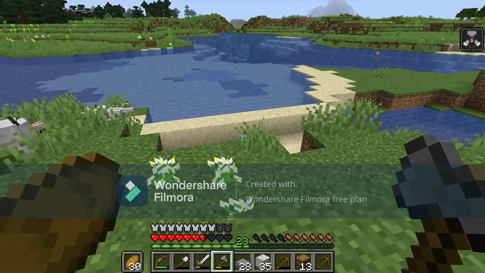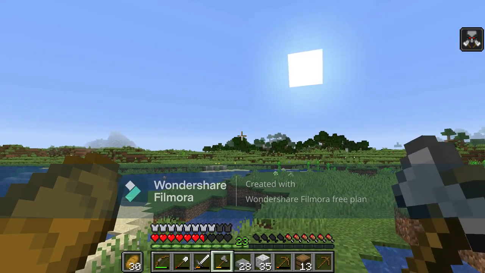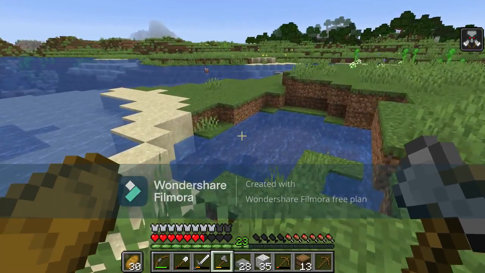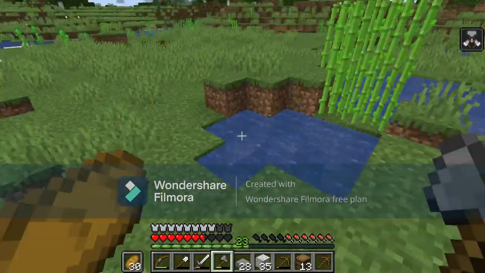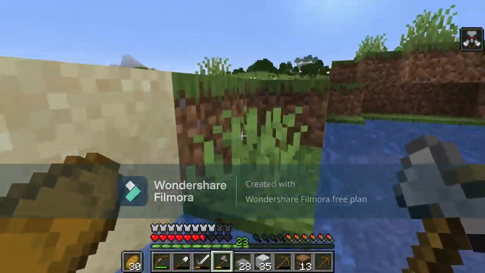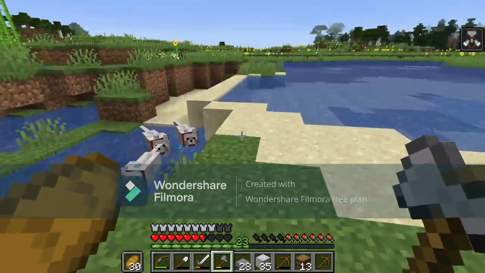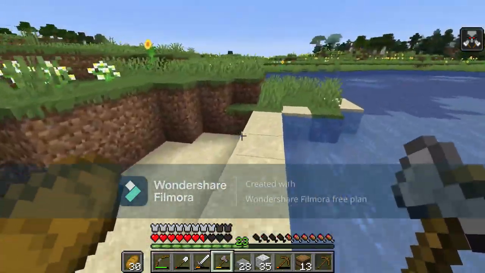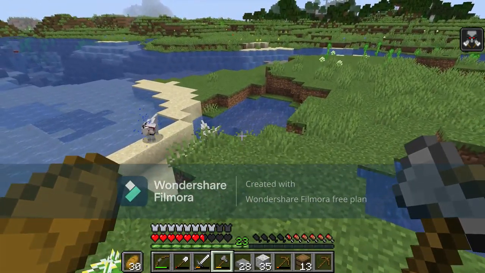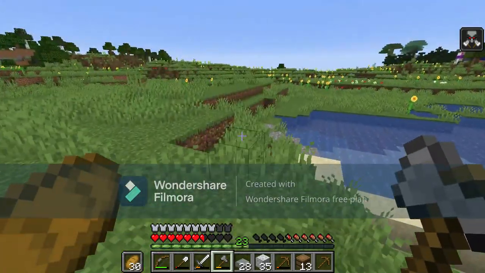Yeah, these are the dogs I was talking about. There's one more of them somewhere over there, but I don't know where. Because what I learned from my cats is, here in 1.14, if they're in water that's more than one block deep, they will not teleport to you. Which is actually a glitch in 1.14.4.